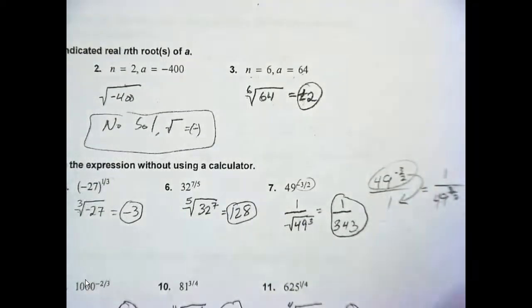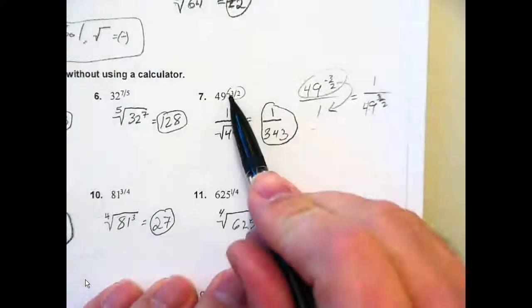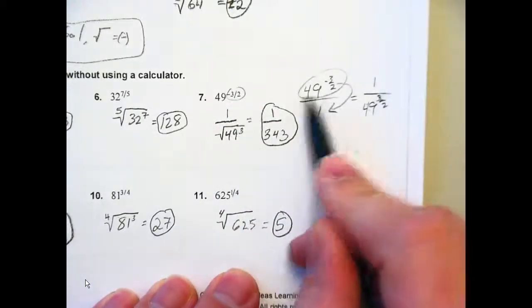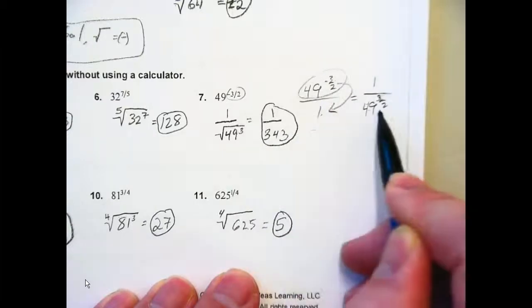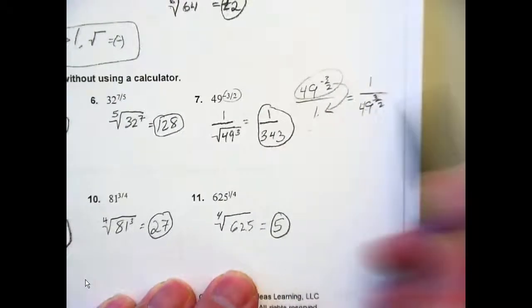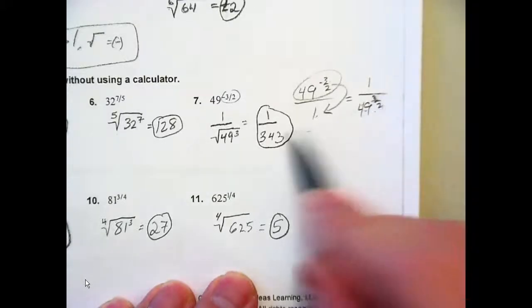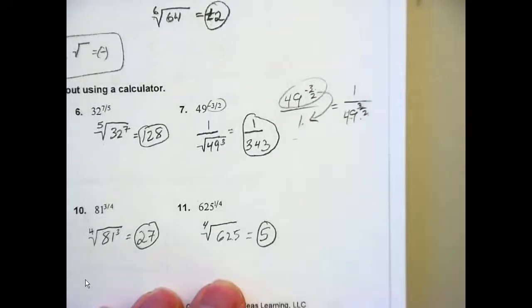There were some questions on that earlier in the day. And the reason, what happens here, remember, a negative exponent makes it into a fraction. So this becomes 49 to the negative 3/2. We actually move it to the bottom, which makes that a positive exponent. And then the square root of 49 is 7. Cubed is 343. So 1 over 343. Okay, number 8 is negative 8.